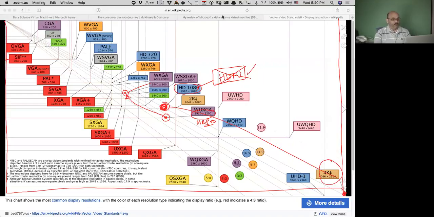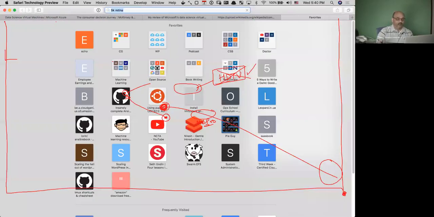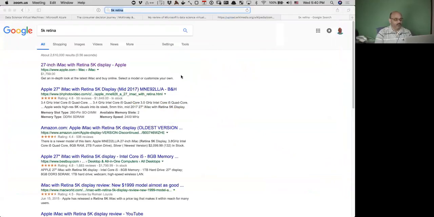Now, what I'm using on that computer over there is one step even beyond this. If you look at what I'm talking about, it is 5K. You may have heard of it. 5K Retina is the iMac resolution. So let me erase these. Annotation, clear, all.